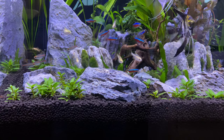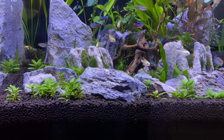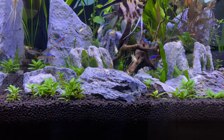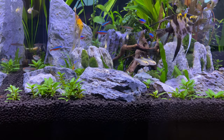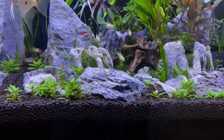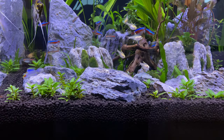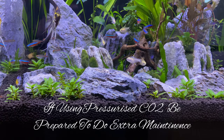Now, I do not use CO2 any longer. I quit doing that about 6 months ago, because I found that my plants were just being excessively overgrown all the time, and I was continuously having to clean and clip and do maintenance on the plants, and I really did not enjoy that because it's just a lot of work. It seems like you're taking all the joy out of having the tank, because you're constantly clipping these plants every couple of weeks or so, and that's just not fun at all. So if you're going to use CO2, be prepared to understand that the maintenance is going to be much more intense than if you were not to use it.